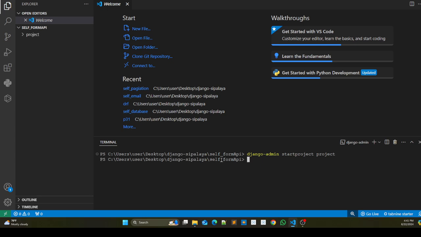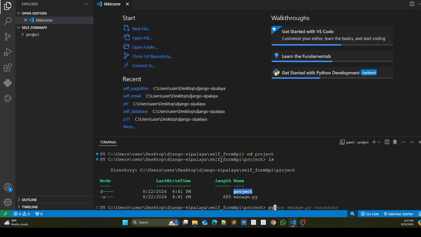I'll go inside this project, cd project, and from here I'm going to do ls, python manage.py runserver.